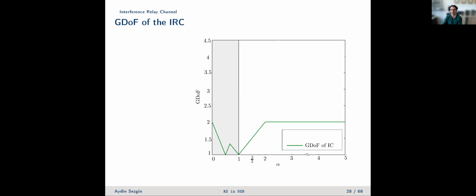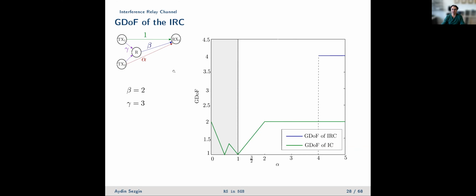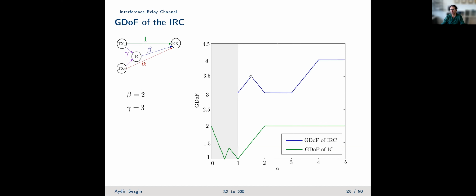But what we would like to do is look at the interference relay channel, and for the interference relay channel we would like to look at this regime, which is more interesting. When you look at this, you see that similarly to this behavior, you first improve, and then you decrease. Suddenly your performance is not improved as much, so you're losing in terms of degrees of freedom, and then you stay constant, and then it increases again, and then it gets constant. So it's a very different behavior compared to the interference channels, where from this point on it was monotonically behaving, right? So what is the approach we apply here?